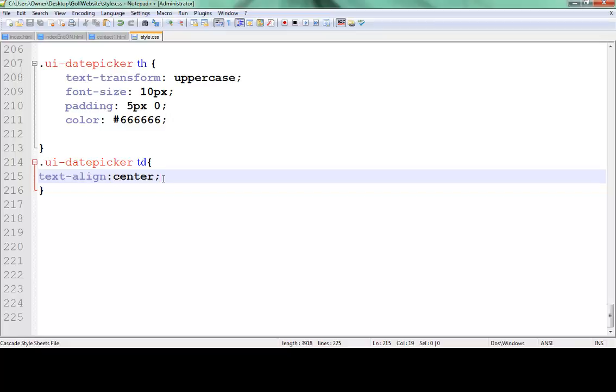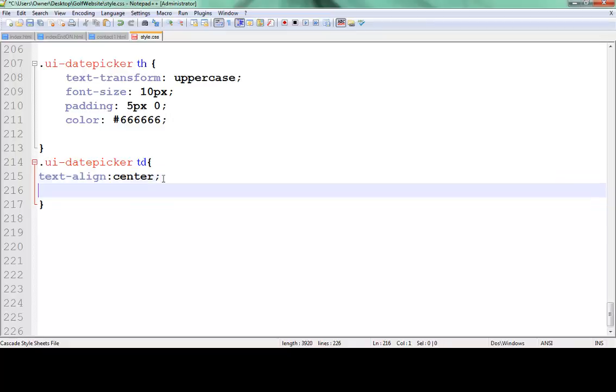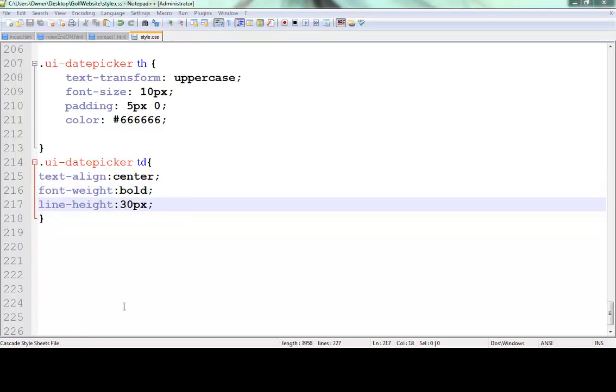Now, granted, can you add other styles to this? Yes, this is the benefit. So let's go in. If you want to change the color, if you want to go in and make the font weight bold so it stands out, you can add other styles here that will apply that style to the text within those cells. So in a case like this, you might want to make the width a little bit larger as well, or add a little color to it. I'm just going to increase the line height a little bit. So I made it font weight bold and added a line height of 30 pixels.